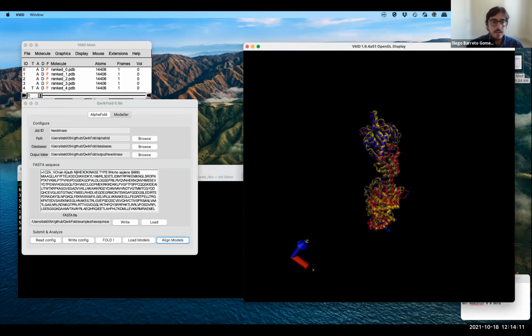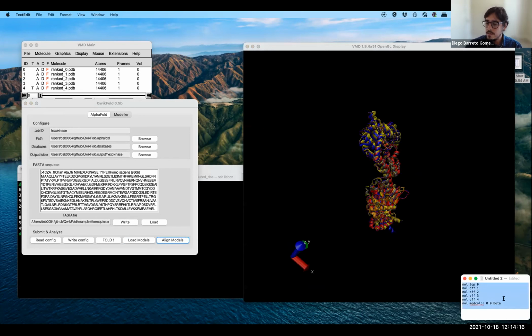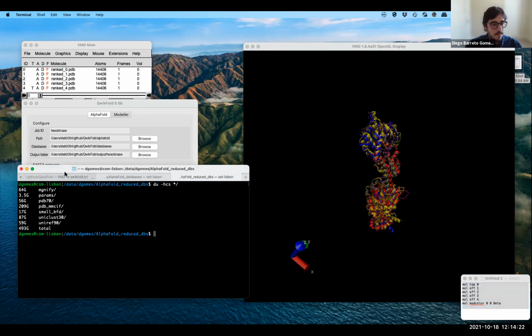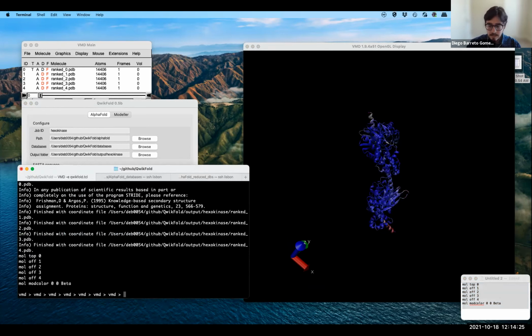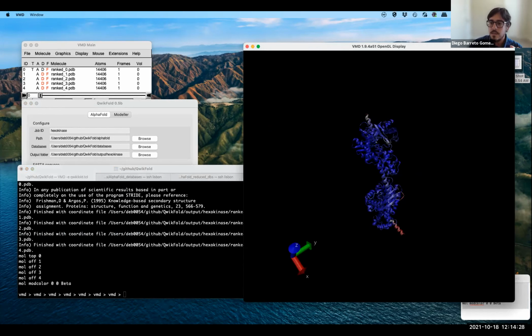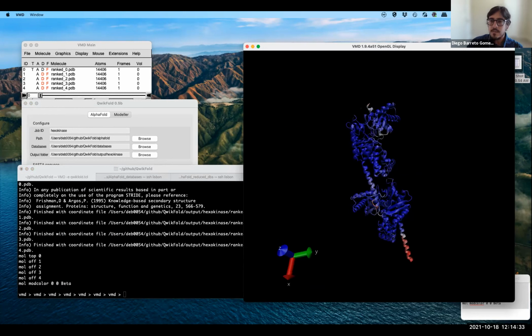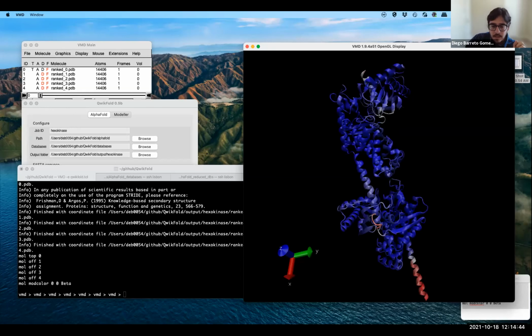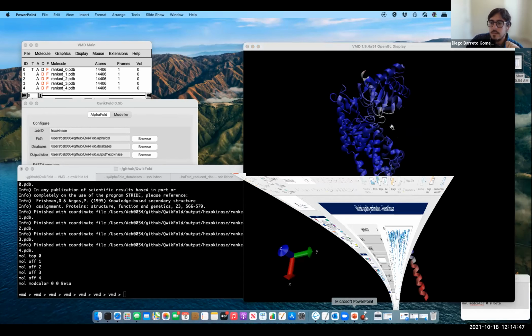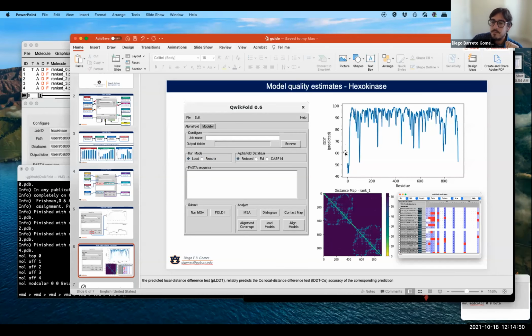And the last visual step will be to show you one way to measure the quality. I just have a sequence of commands here to edit the structure in VMD. I'll go back here and just copy and paste them. As a visual cue, you can investigate the structure by color, and the color is an estimate of the quality. The blue is a good one, and when you go from blue to white and red, it gets bad. That visualization represents the same as what we saw on this map here, a metric of quality.